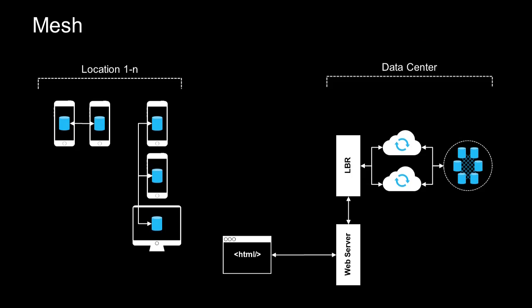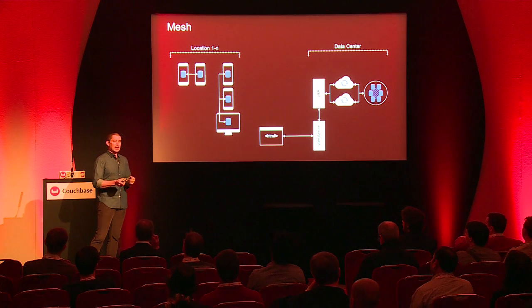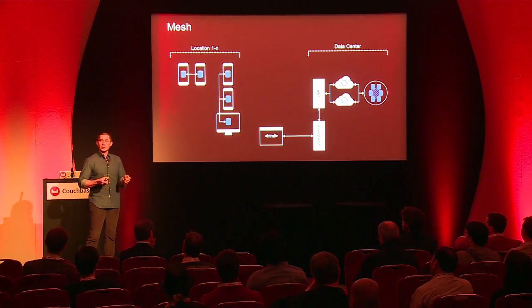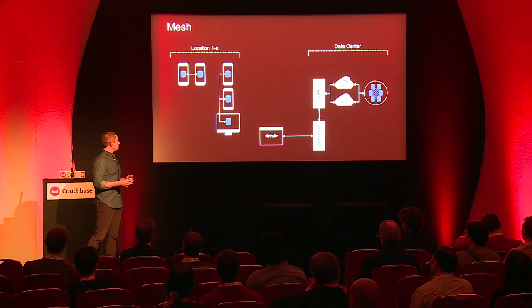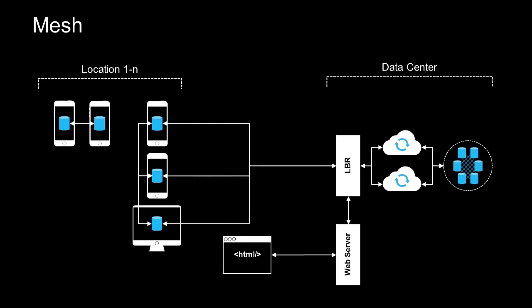Let's imagine those two devices are inventory devices, and they're going to be scanning in shipments on the loading dock. And the store doesn't have network connectivity outside of its actual building, so the loading dock is actually network free. So the devices actually create a network between themselves, and the people scanning the boxes are able to share data with each other, so they don't have things like duplicate scans going on during inventory management. And then when the network is restored between the store and the cloud, or the devices come in from the loading dock, they then sync with each other and sync with the data in the global data center.